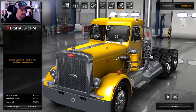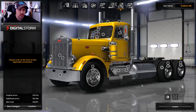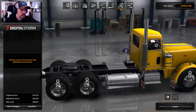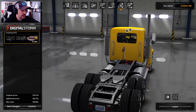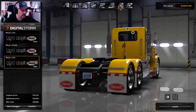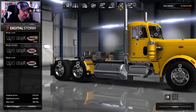Alright, let's look at accessorizing this bad boy. Pretty good amount of options here. Wheels — I'm not going to touch those, these are the original wheels and there's no reason to change them. In the back you've got the old school double double lights. We've got two couplers: the standard and then the RTA coupler — that one is bad to the bone, nice little upgrade. Got some nice chrome and color wings — quarters and full mud flaps. I personally like the work truck look with just the quarters.